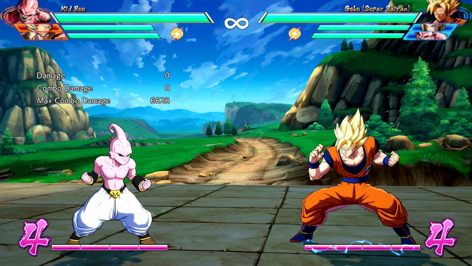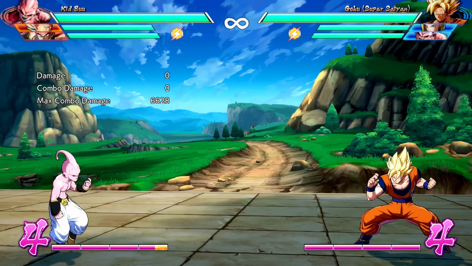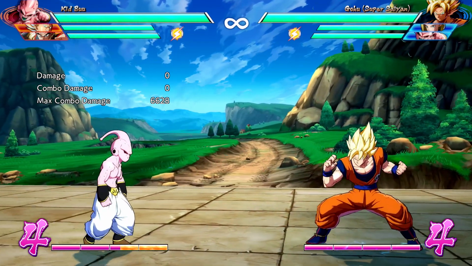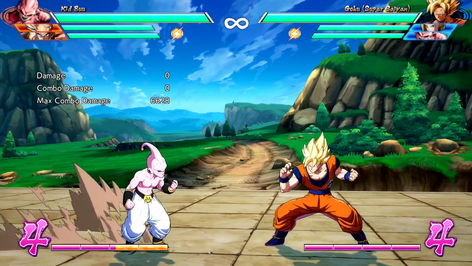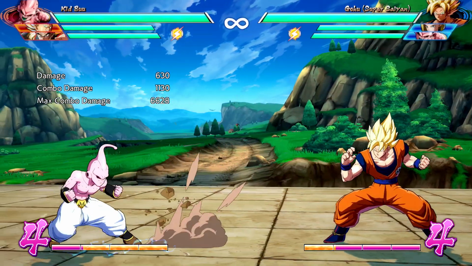Alright, so let's talk the normals. Kid Boo is God among men when it comes to his normals compared to a lot of the cast, because they go so far. He really dominates the ground in a way that very few characters can. So first up here, let's just talk about his standing M. So that says big boot here, and he pulls himself forward. And if it connects, hey, you not only get to go that far, but you get a lot of time to hit confirm.